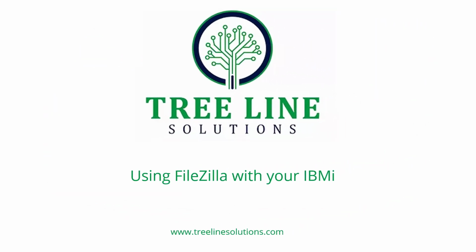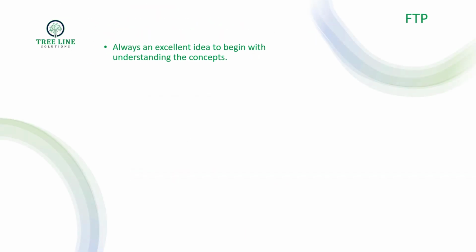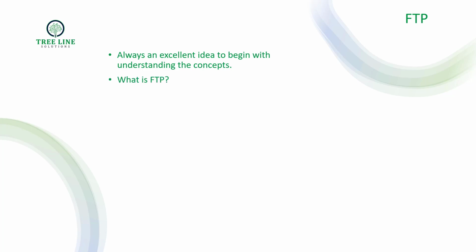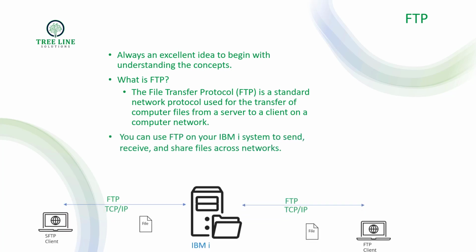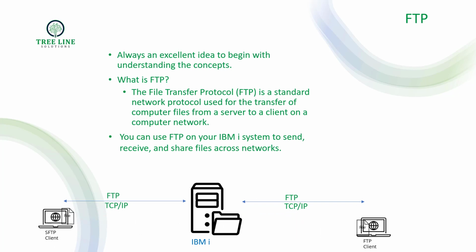Today's topic, using FileZilla with your IBMi. When learning something new in the modern, it's always a good idea to begin with understanding the basic concepts behind it. What is FTP? Well, FTP is simply an agreed upon standard for transferring files between two computers on a network. You can use FTP on your IBMi system to send, receive, and share files across networks. One caveat is that TCP/IP must be configured and started on your IBMi system.